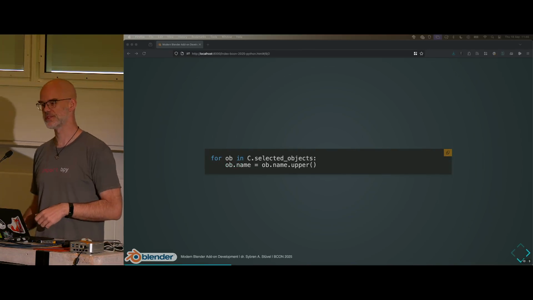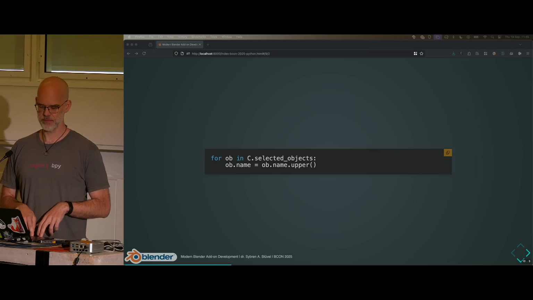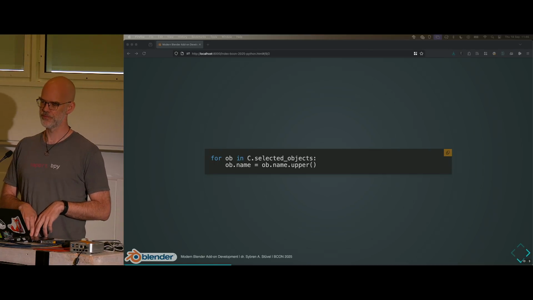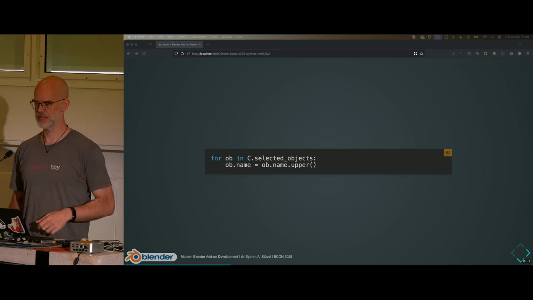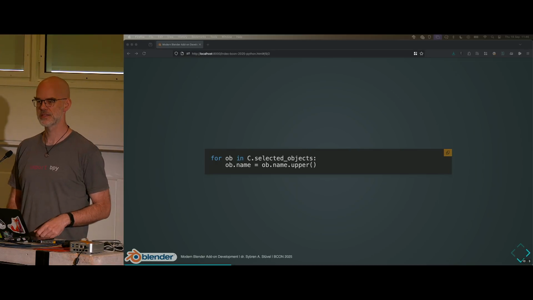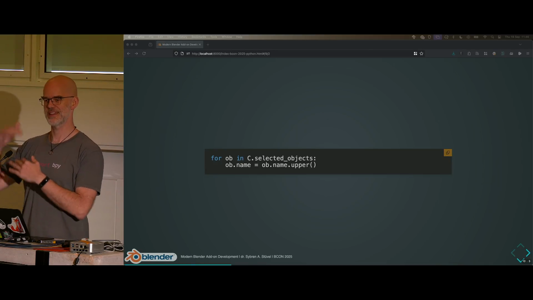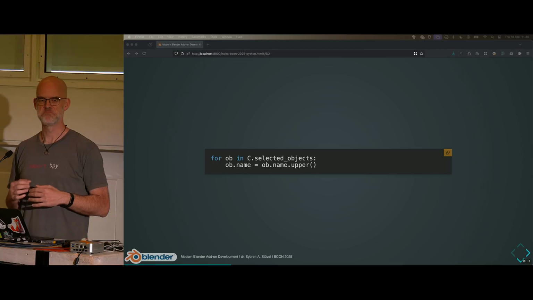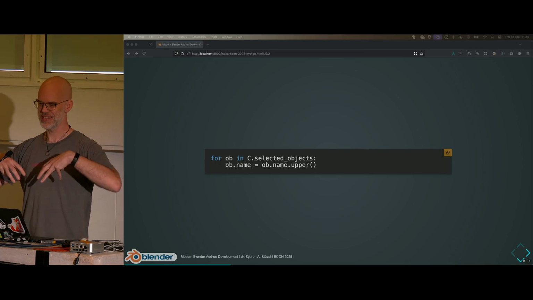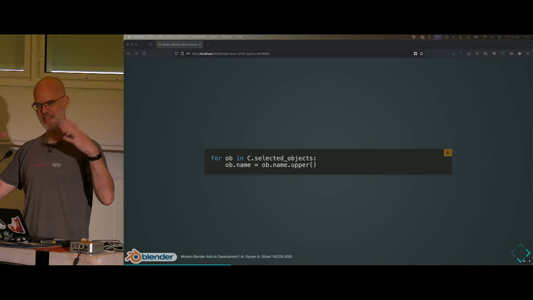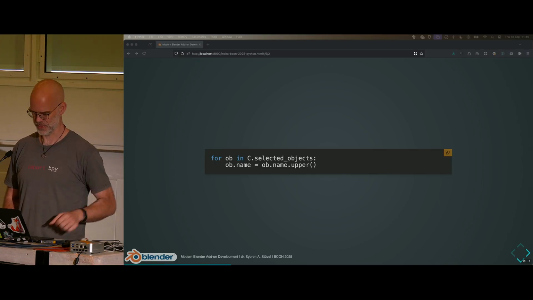So we can also change the objects. We can loop over all selected objects and say op.name equals op.name.upper. That turns the name into uppercase and assigns it again to the name property, and this renames all your objects. This can already be quite useful if you don't take that uppercase name, but maybe you look at, I don't know, what kind of thing in your scene you want to put into that name and make sure that everything is named correctly for export later on into a game engine or whatnot, then this becomes useful.